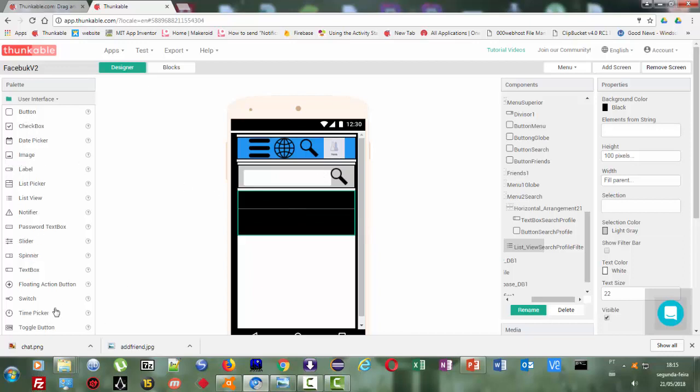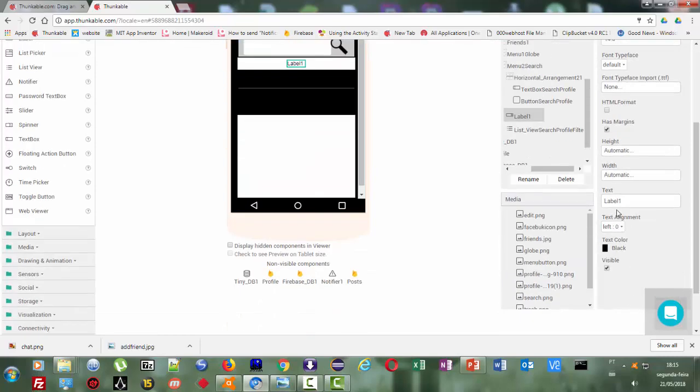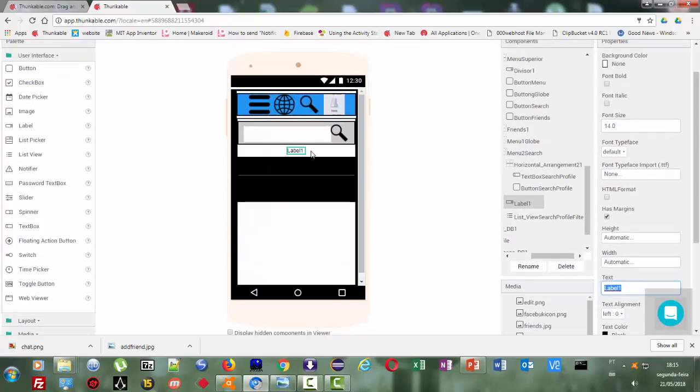We're gonna get a label here, so we can send a message to the person that's using the application that he needs to select. After you search the name and click the button, we're gonna have a list of all the people that have the name that you searched on the text box.